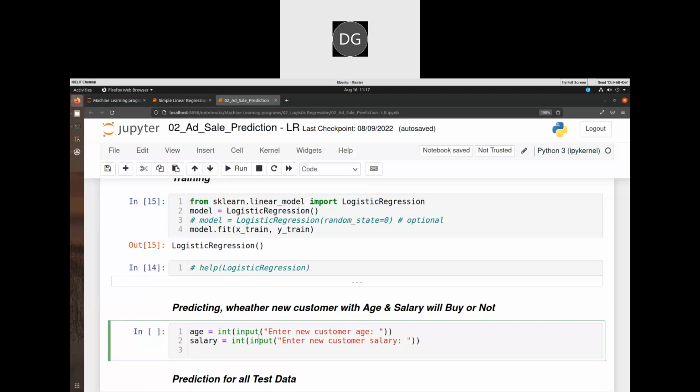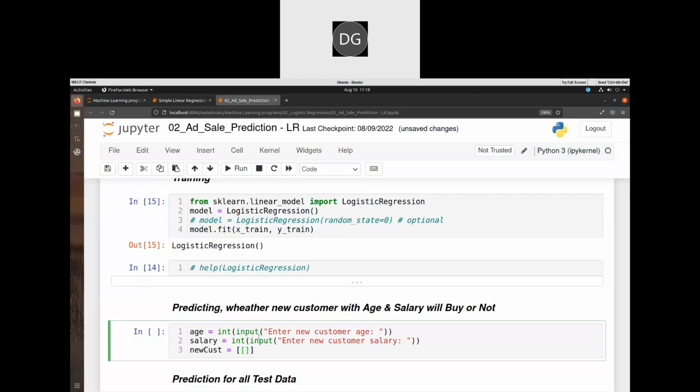So to convert these two values into a data frame, what can I do? I will create one new customer, new customer is equal to, and if I give it in a double square bracket, I am able to convert it into a data frame, right? Normally, it is a nested list, but in the logic of numpy and pandas it is a data frame. If I give only one square bracket it will become an array.